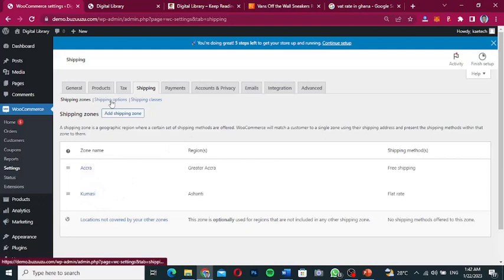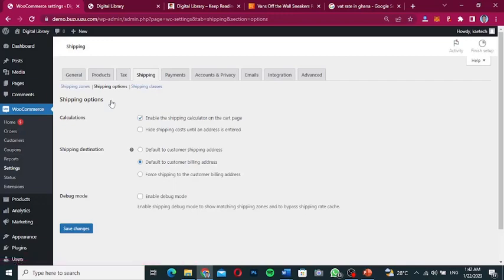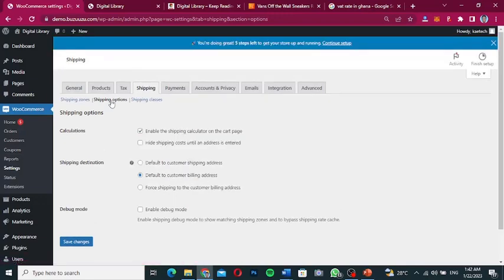Now you can go to shipping options over here. Okay, so with the shipping options, you can check out the calculations. If you want to enable shipping calculations on the cart page, hide shipping calculations until address is entered, and all those things, you can do all those settings over here. And then the next one is the shipping classes.